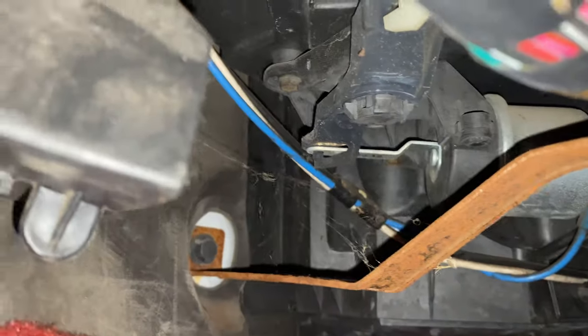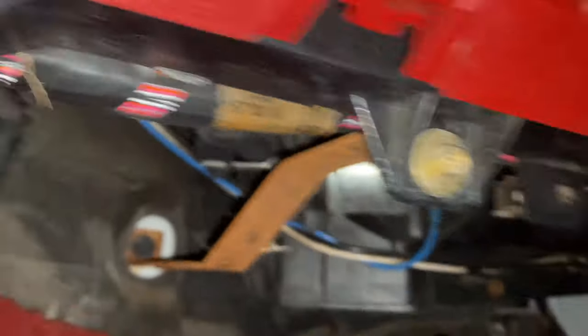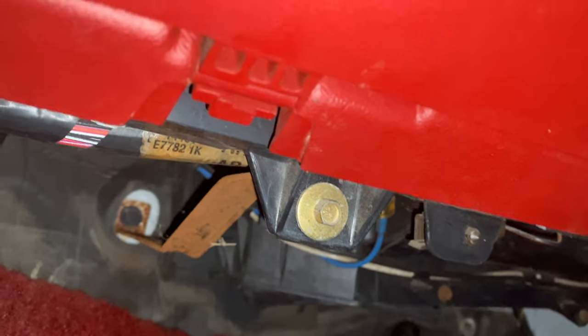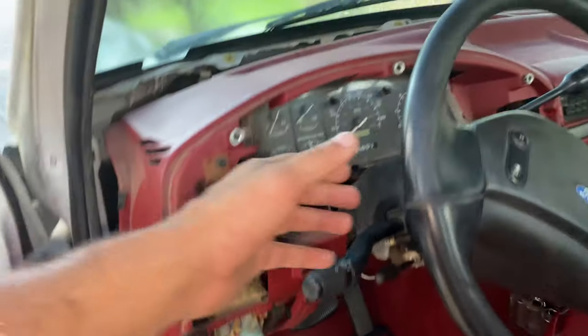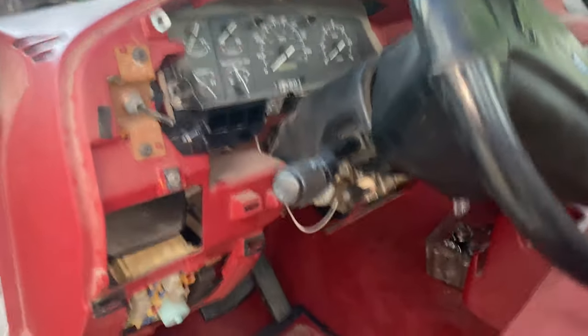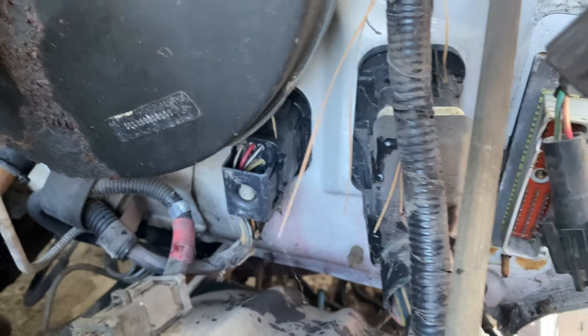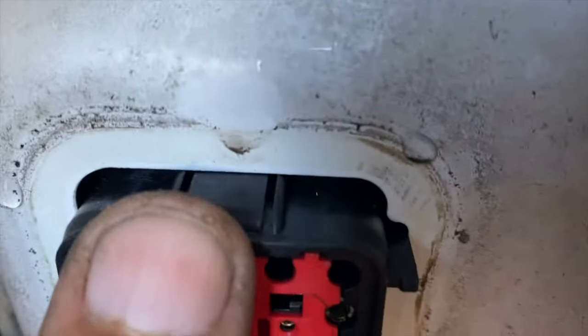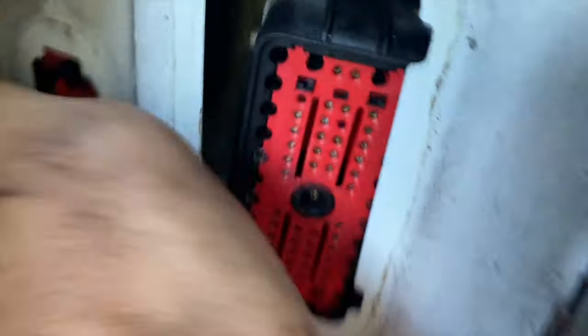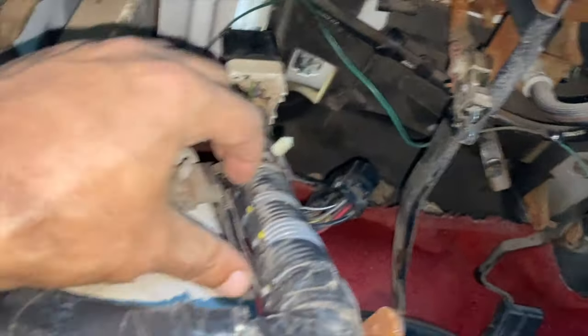Underneath the dash we have these little bars that connect the bottom of the dash to the cabin — we're going to loosen those, they appear to be an eight. I've released my final bolt of the four 15-millimeter bolts and this whole thing has come leaning forward. The only thing holding it up is the steering column, but once I pull forward it'll pop free because I've removed that one bolt on the back side. Here we can see our two harness looms that go inside — both attached to the firewall with a 10-millimeter socket. With the wires removed, we just push in the little plastic tabs on the top and bottom and slide these through the firewall. Connected to a little rocker here is something I'm not sure what it is, but I have to remove it so we can pull the dash out.